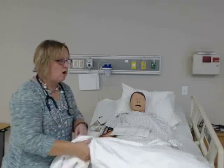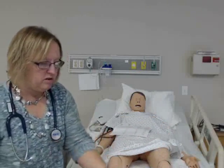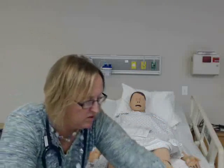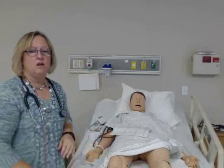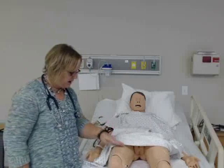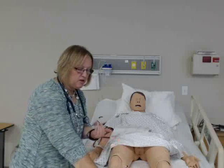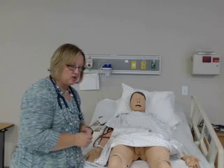Are you having any trouble walking? Good, that's good. All right, so I'm pulling the covers down. I'm going to come down to her lower extremities, and then same thing, I'm going to be looking at muscle size, muscle strength. I'm going to press down on your leg. I want you to try to raise your leg up. Good. She has good resistance.